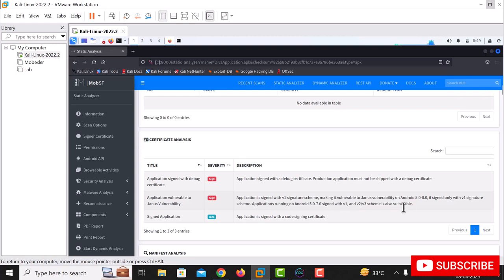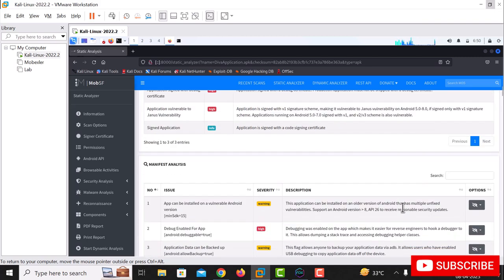So if the application is using only signature version 1, then we can exploit it on Android versions between 5 to 8. If the application is using version 1 and both version 2 or 3, then it's also vulnerable if it's running on Android version 5 to 7.